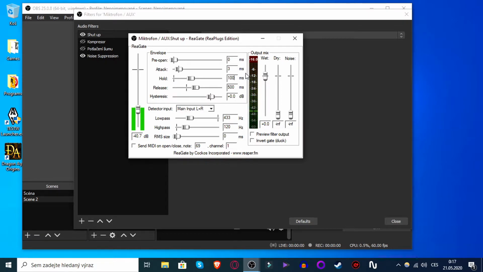However, to set it ideally, it shouldn't cut off your voice at the start of speaking and should not cut off the end of your words.